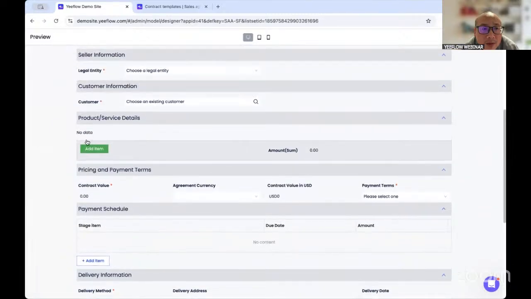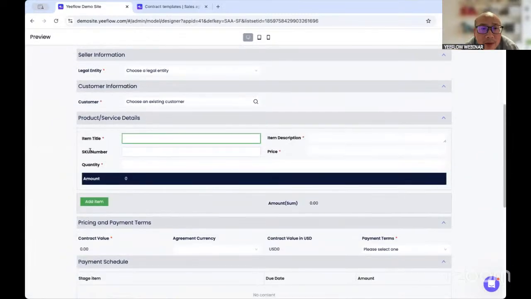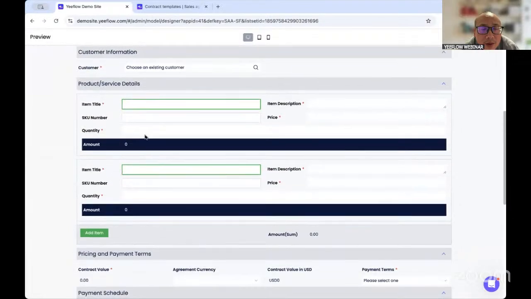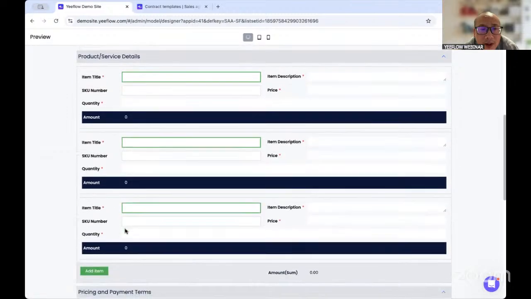Okay, this time, if I add a new item, here you can see a new item for the sublist with the new dynamic content layout shows up, right?